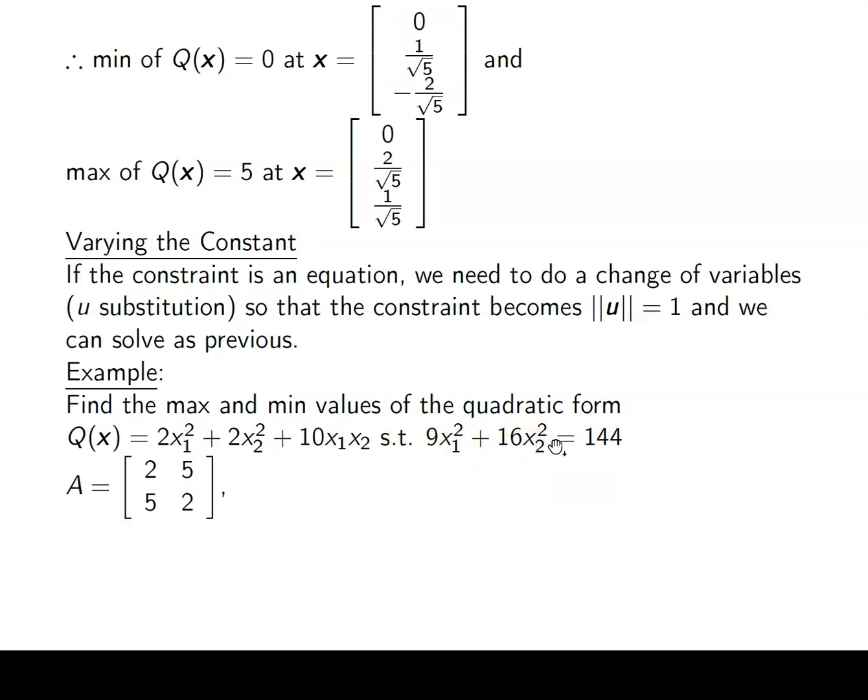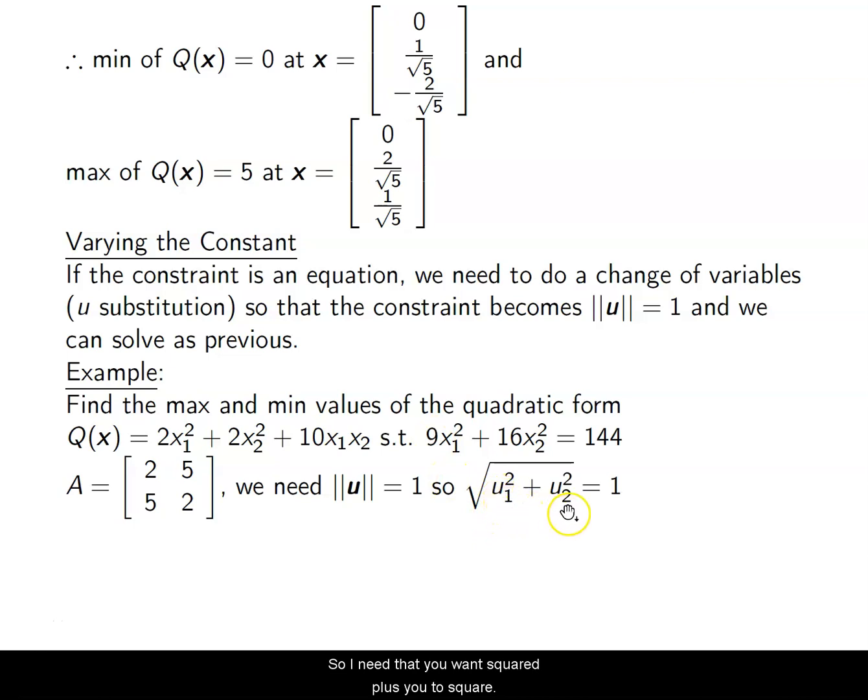Okay. So here I have a11 is 2, a22 is 2, right? Those are the square terms. And then for the cross product term, I'm taking this 10 and I'm splitting it over the positions a12 and a21, right? Because it's symmetric. I need the length of u to be 1, where u is a substitution made here. So I need that u1 squared plus u2 squared added together and then square rooted gives me a value of 1, right? And so again, that implies that this inside form here has to add up to 1.